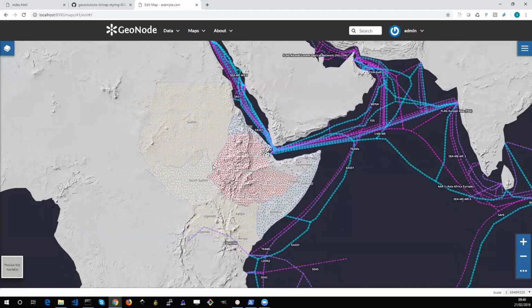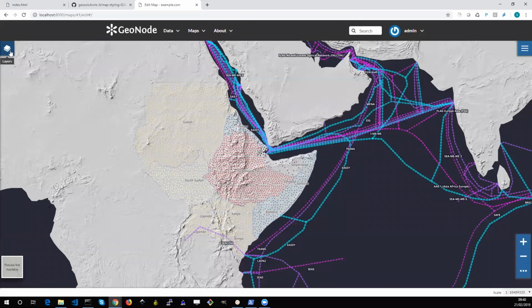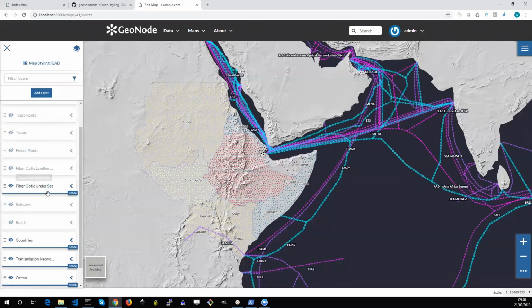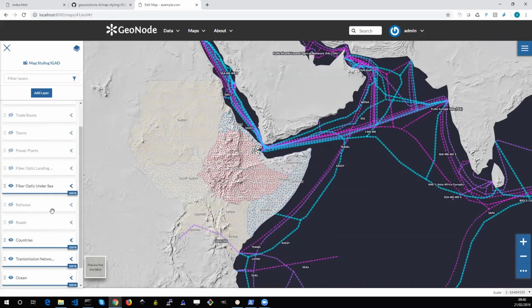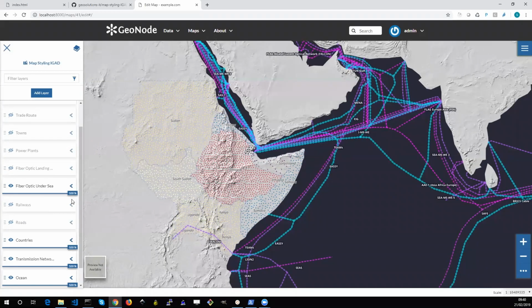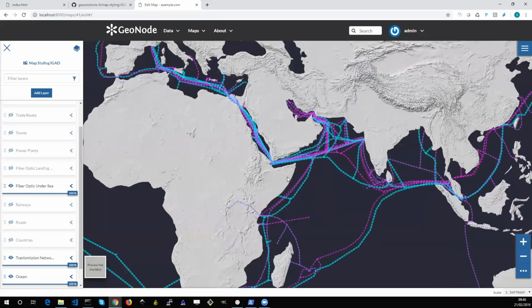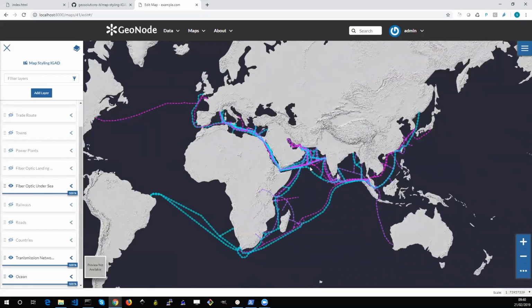And today we will continue with the line symbolizer and lines with data I got from the IGAD Portal.